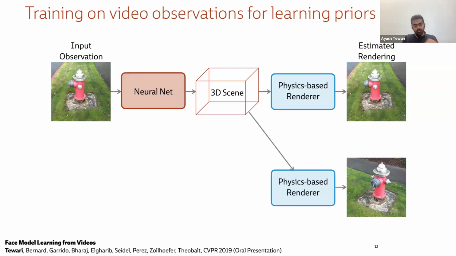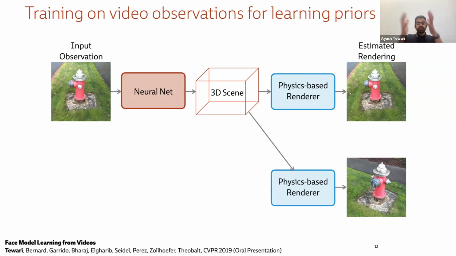We're trying to reconstruct one frame of a video, but what the video allows us to do is to supervise the reconstruction of that one frame against other frames of the same video. So the other frames would correspond to different scene conditions. So let's say the camera moved between the two frames. The first one was taken from here, second one was taken from here.